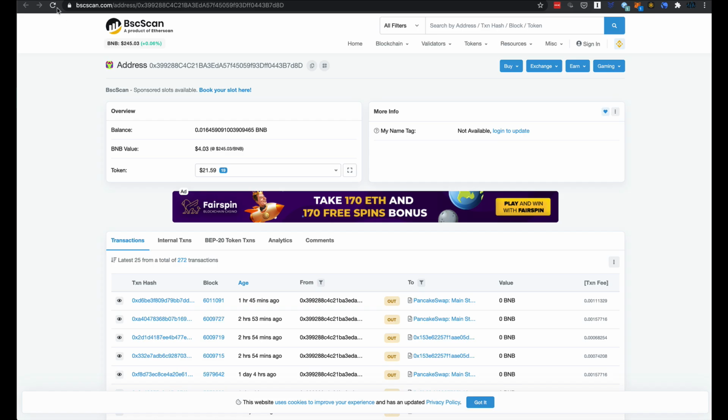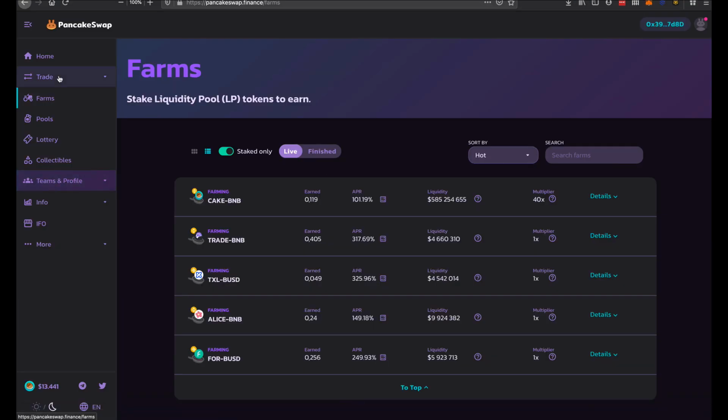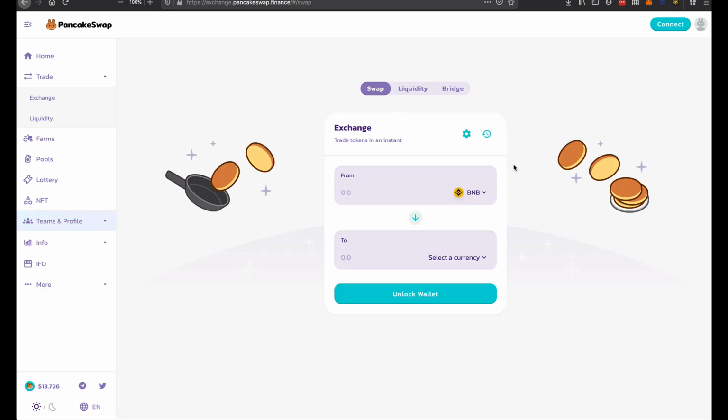Let's just double check. It should be there now. There we go. And one has to be fairly fast about these things. So to create a liquidity pair, we're just going to go to trade. We're first going to exchange, because I want to buy some of that Lion token. What we're going to do is connect to that wallet. Maybe it's not loaded yet. There we go. You can see that address is there, and we need to find that other token here.